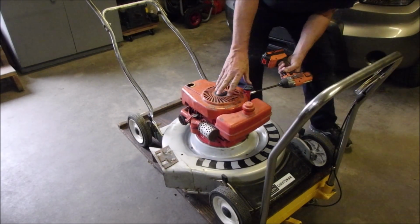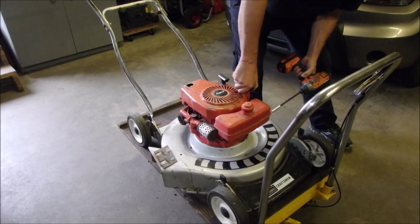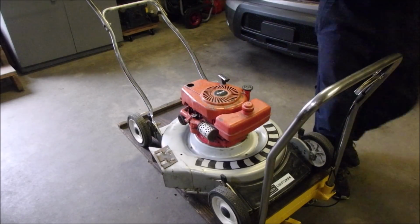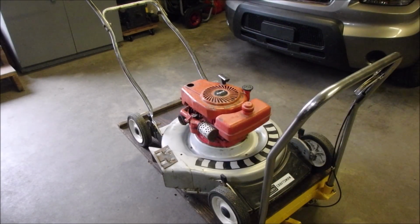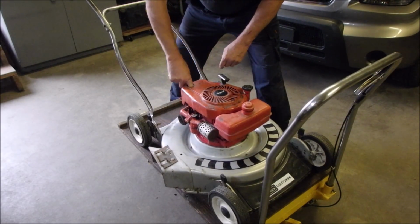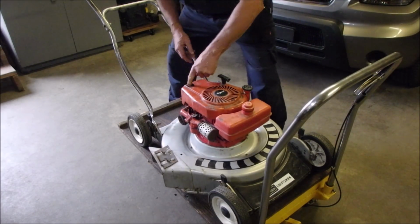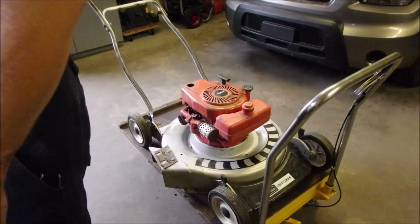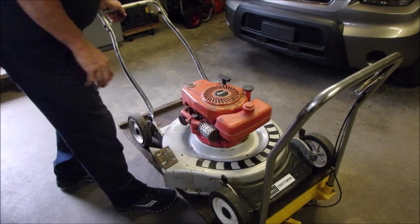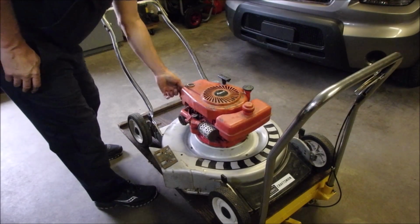I'm going to just loosen this off and push this down. I'll start it up again, but there we see, that's just a chunk of glue. I wonder if I can push that back up there with my dexterity. Oh yeah. And then just put a piece of wire on there for now. I mean, this is a showpiece, baby. Don't laugh. I'm excited about this lawnmower. Start it up again. Should I get a piece of wire on there, or what should we do with that? I don't know what to do with it. But now I can start it without it falling down.